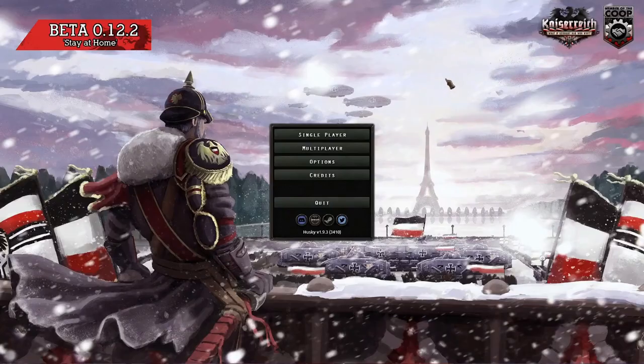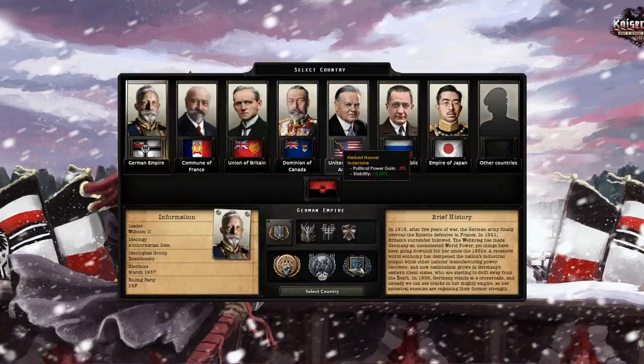Kaiserreich is basically if the Germans had won World War 1, okay? And so basically, Europe and the world looks much different from the world we knew. I'm going to be playing as the US, which goes into a civil war, and I'm going to try and win the civil war and try to reestablish democracy in Europe and bring about a democratic revolution. So yeah, let's jump right into it.